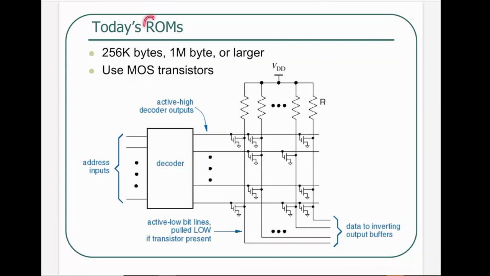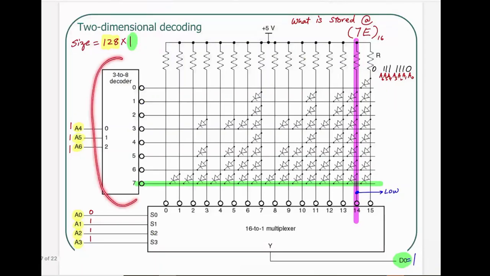Another thing that we know about ROM is that it is non-volatile. So if power goes off, it doesn't matter. You power it back up again, and the contents will remain. Also, we are only reading the ROM in these examples. We are not writing to them. We have a decoder over here that is essentially going to be used to activate one of the word lines. This decoder, we were calling it a row decoder in the previous examples. As you can see, that's the 3 to 8 decoder that we were using to activate one of these 8 word lines. That was for the previous example.